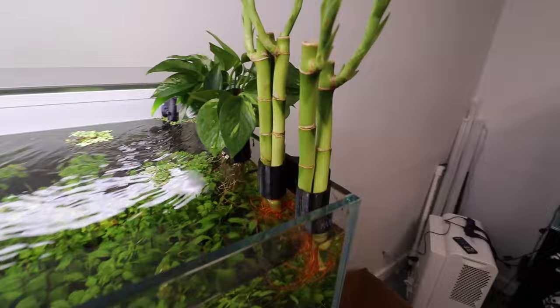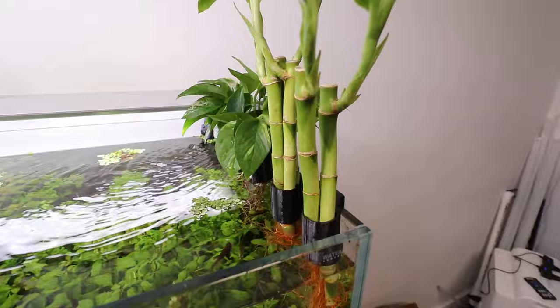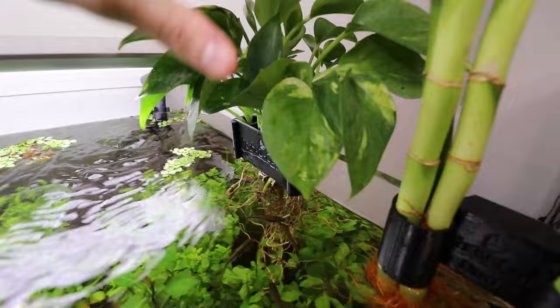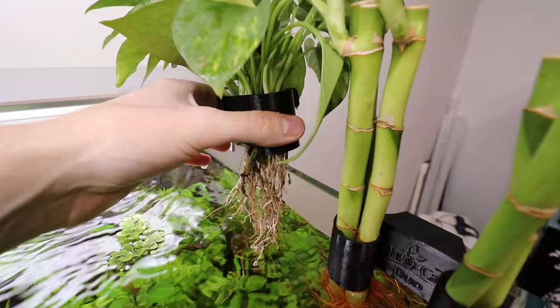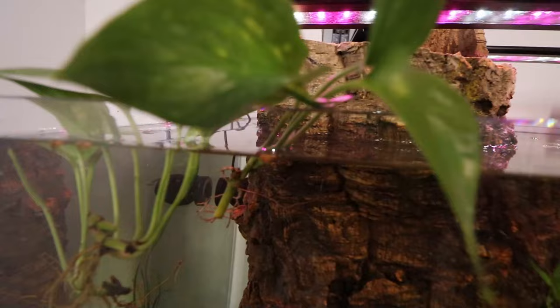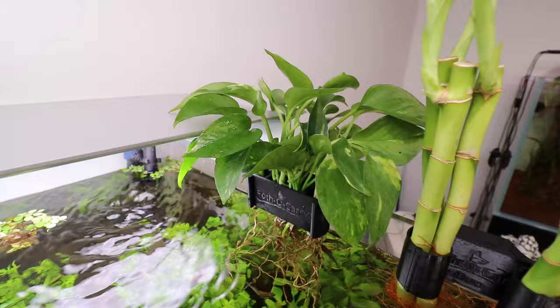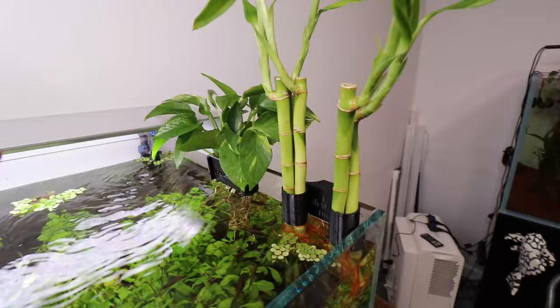Guys, these got me very excited. They work out just as I imagined — which is perfect — and I'm super stoked on them. So this is the Pothos Carry standard one. You guys saw me put the pothos in there, put the little slider in front, and these things are in there — they're not going anywhere. You can pick it up, you can move it. This is definitely way better than just laying the plant in the top, which I can only get away with because I don't have a lot of current here. So this is a huge W — this is definitely link-in-description worthy.